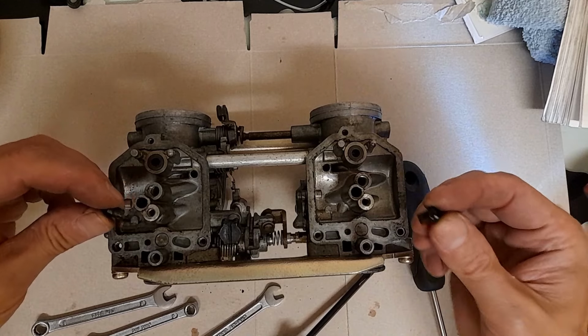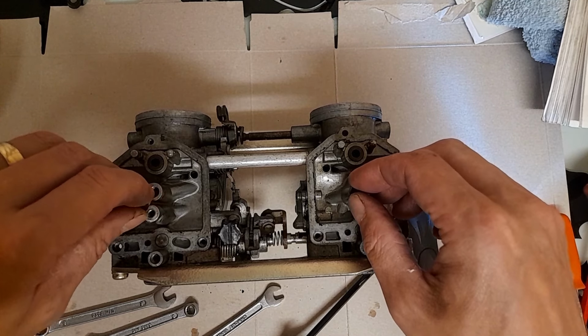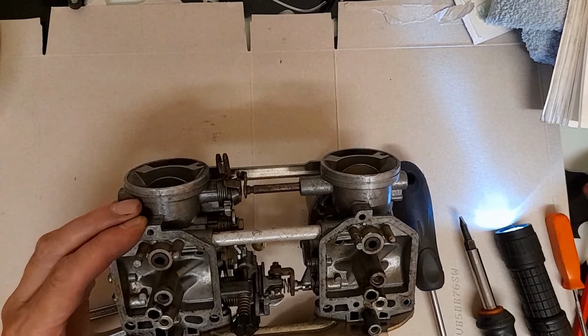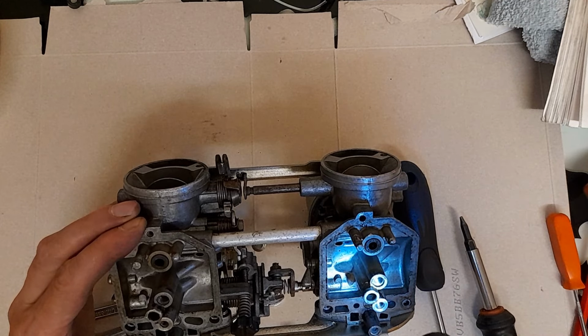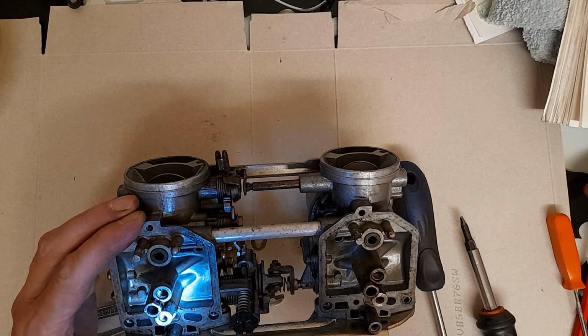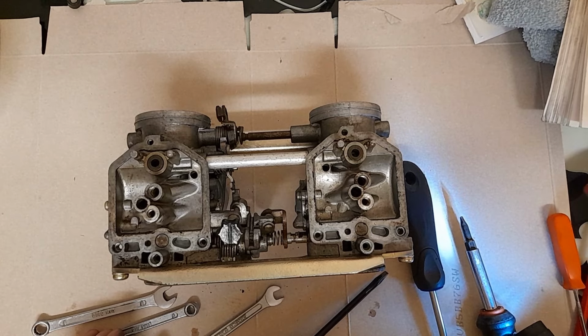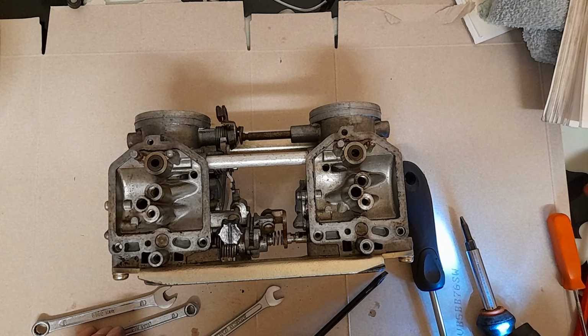Oh, I expected that to be difficult to get out. I suppose it's pinned in by the... Okay. How the hell do I get that out? Is there anything to get out? 6.5. Pull the rubber blanking bar from the slow jet housing and unscrew the slow jet. I cannot see a jet in there. Excuse my head. There's nothing under that.